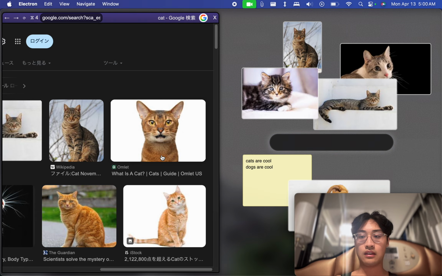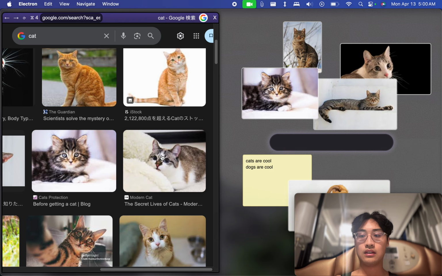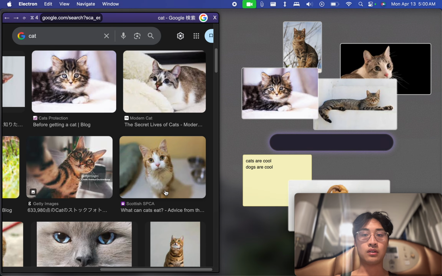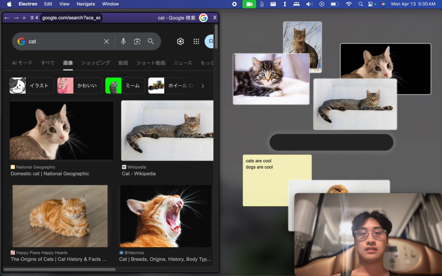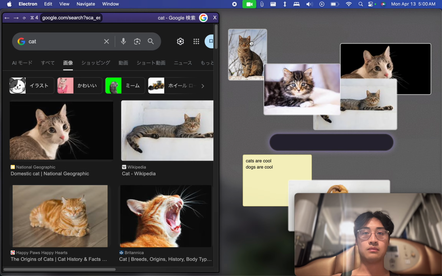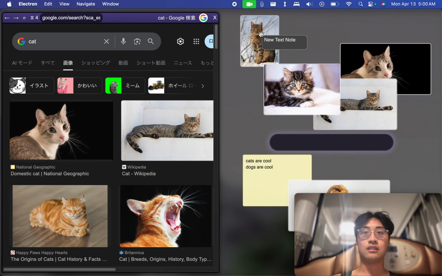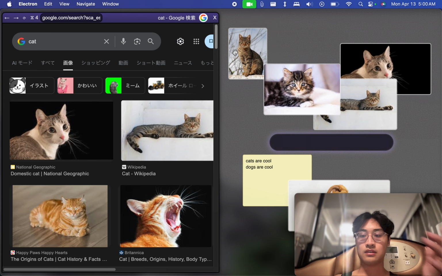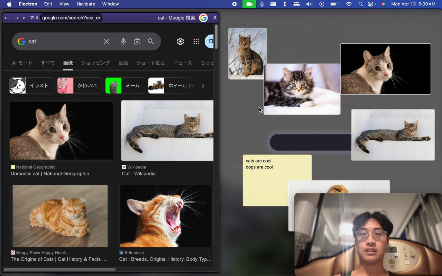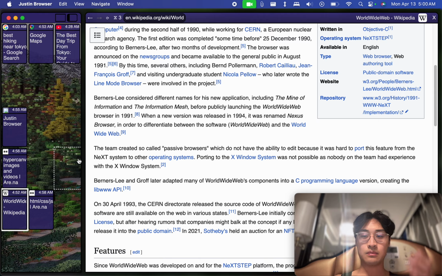I think the web browser can be such a beautiful thing. For example, these images are not just images, they are links. They are links to the source of where I got them. So theoretically, I could right click this and create a new website based off of that, or go back to the link, and vice versa. All these are interlinked objects, and I think there's something interesting there. I'm not fully verbalizing it correctly, but that's basically what I'm thinking.